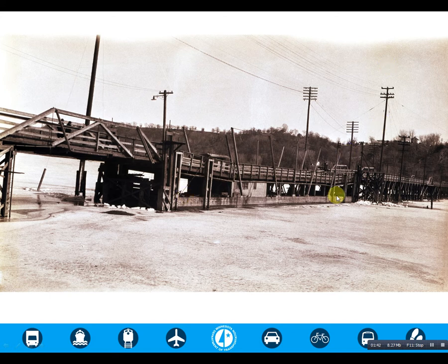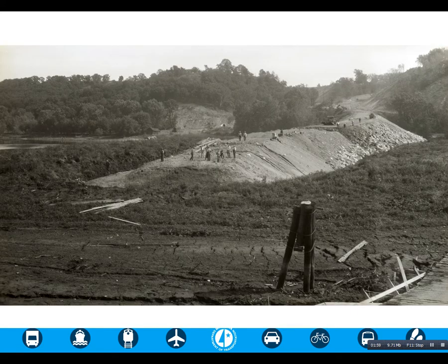It's a pontoon structure with open trestle sections that you can see spanned the St. Croix River or Lake St. Croix at this location. And there was a number of piling and trestle work that was in the river from that old previous structure. Here's a picture of the approach being built from the Wisconsin side, that causeway that comes out from the Wisconsin side.